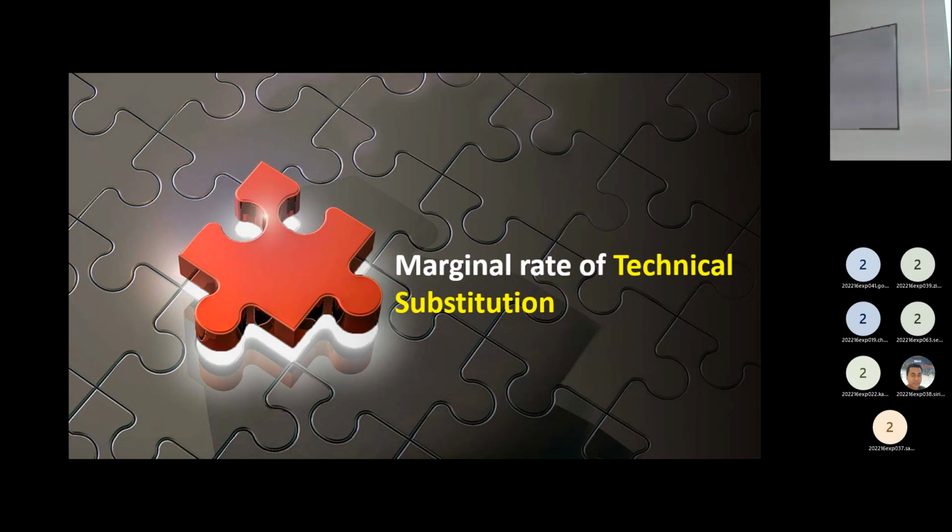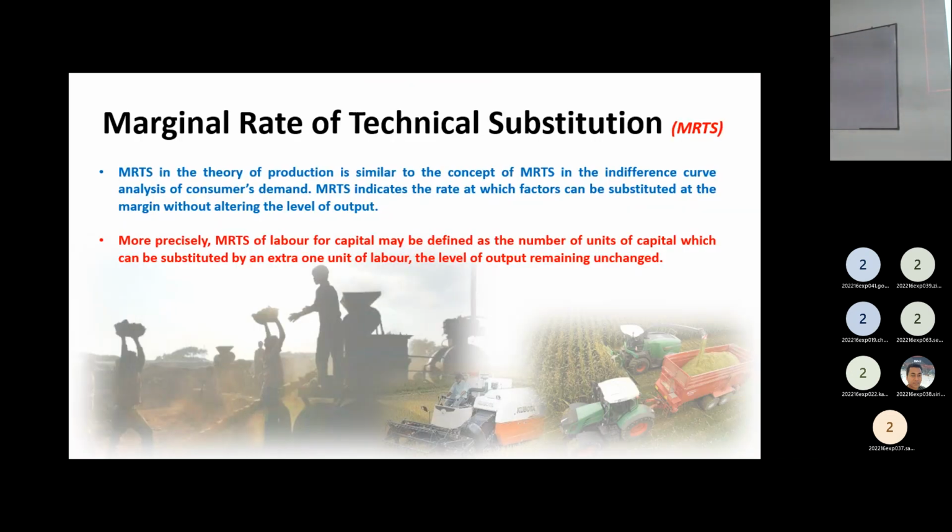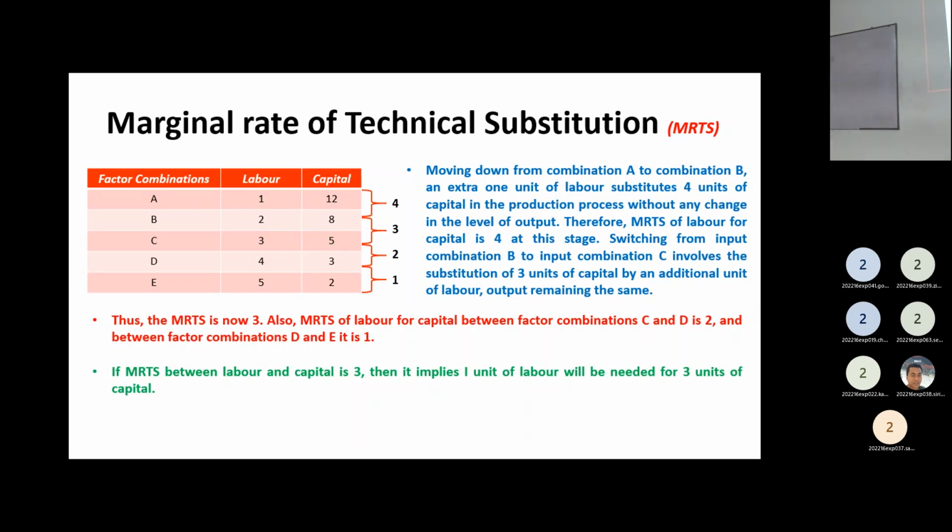So when it comes to the marginal rate of technical substitution, here we discuss that. But in this particular lesson, we are discussing the producer angle. Let us look at what marginal rate of technical substitution is first, before we move to the theoretical aspect. Here you can see a particular example. First, we learn what MRTS is in a practical way. After that, we can move to the theoretical aspect.